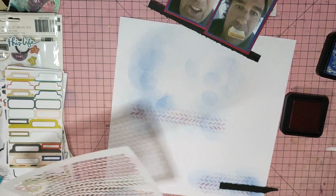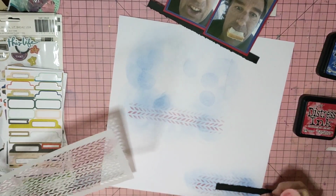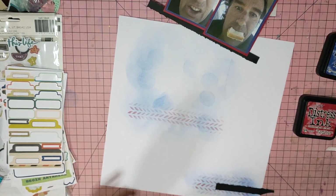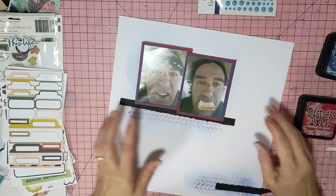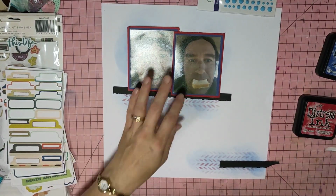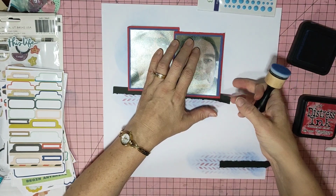I'll do those two lines. I kind of wanted that to look like, I turned it sideways so it would look like tractor tread. I know, I'm a bit silly. But that's what I wanted it to look like. And I want a little bit more of the blue standing out.